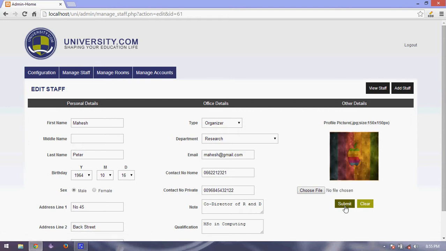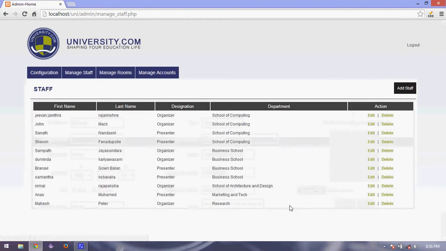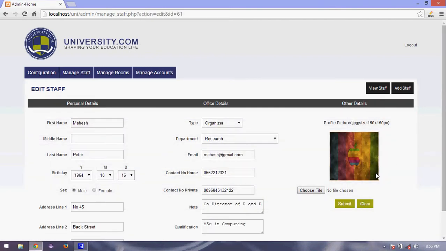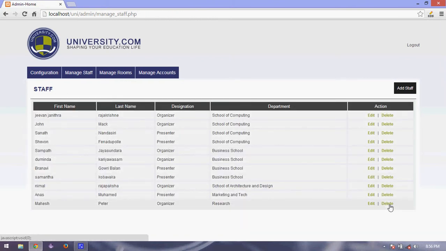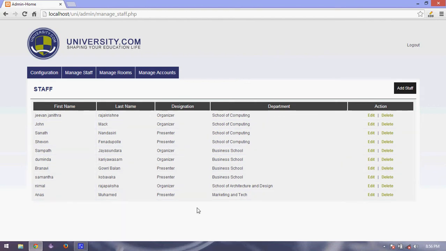Yeah, it's accepted, and once I press submit, the details are successfully inserted into the view staff details. Once I press view staff, you can see the details inserted successfully. As well, we can delete this staff, but if the details are used in foreign keys, we can't delete the staff. Now you can see the details were successfully deleted because this record is not used anywhere.